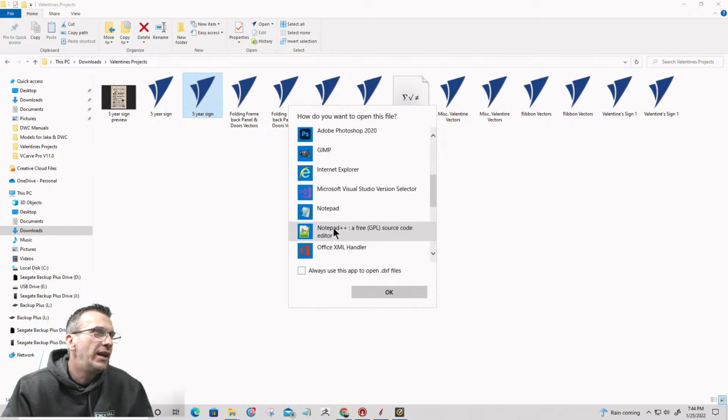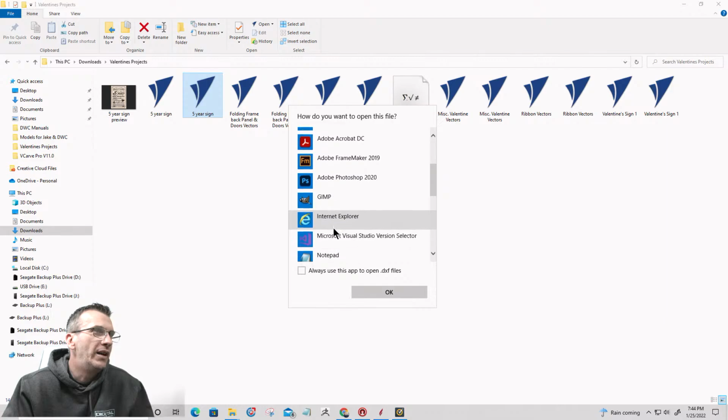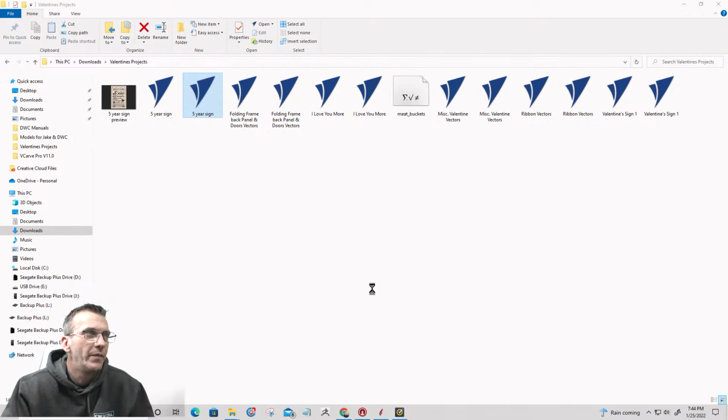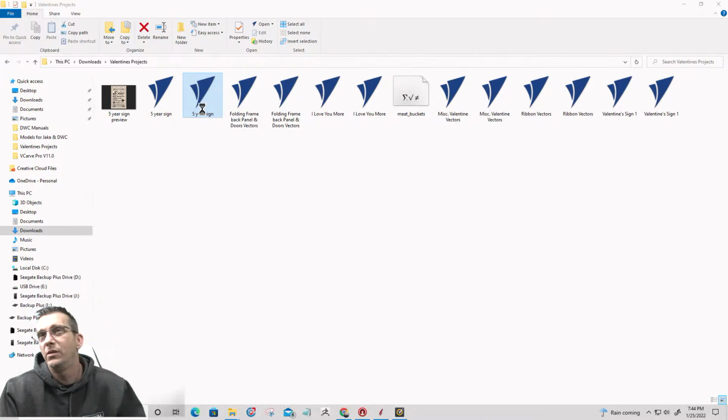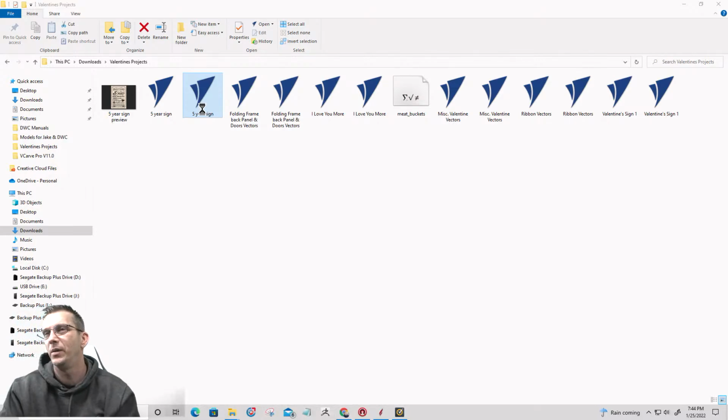The only browser I have available for this type of file is Internet Explorer. Once I do that, it'll eventually end up changing all my icons to where those files open up with Internet Explorer, right? We can go into our default programs.